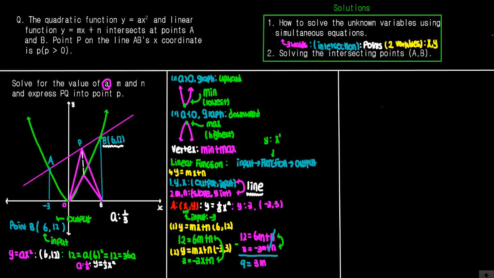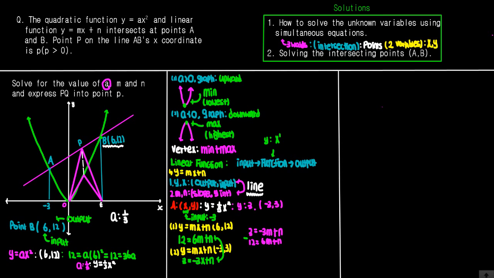But when it comes to solving a simultaneous equation, one thing we need to be careful about is that we always need to do it in order, which means a was our first, so we need to put our a first. 3 is equal to -3x, or m in this case, plus n. And then we have 12 is equal to 6m plus n. All we have to do in this case is subtract them to remove our n value.